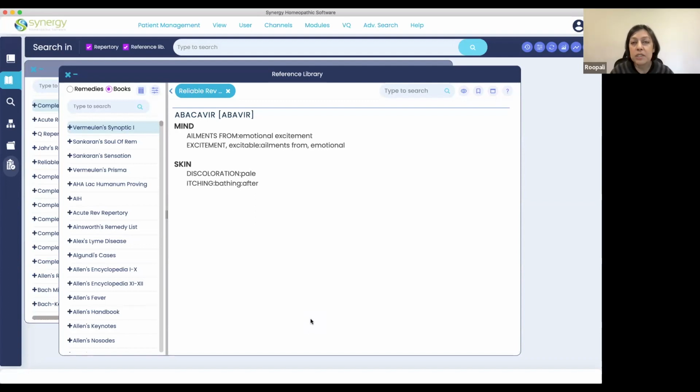It's not a good version of MacRep for you to use on an ongoing basis because there are bugs in it that we can't fix anymore. But it's a good version just to back up the cases into a format that Synergy can read.